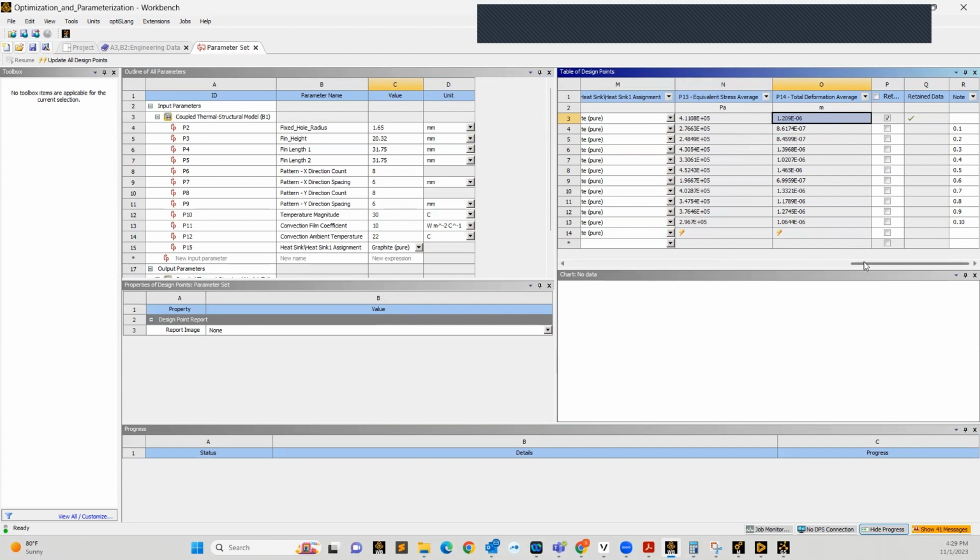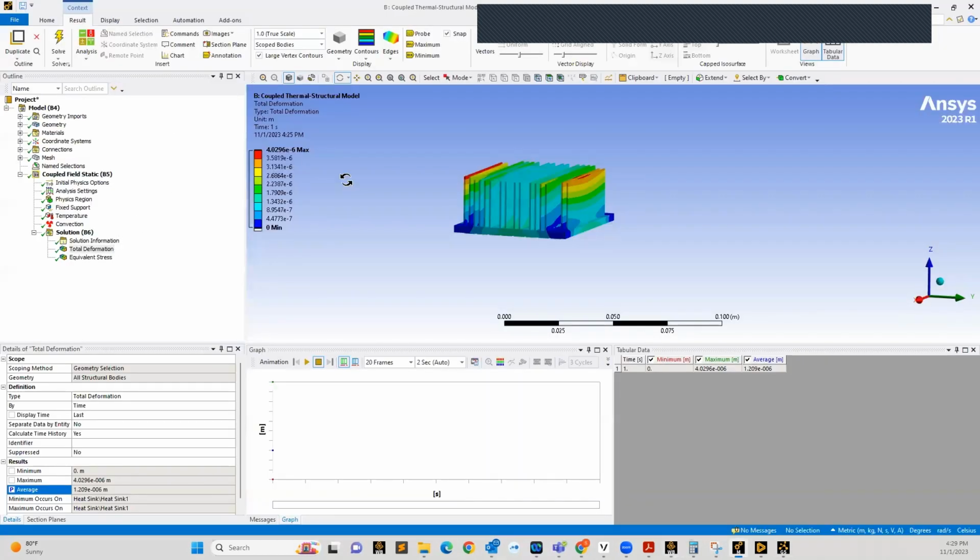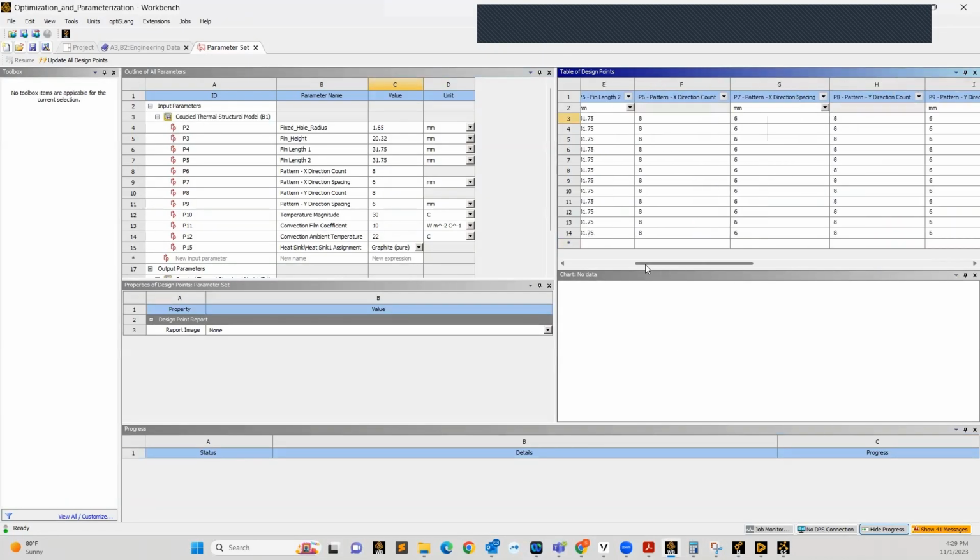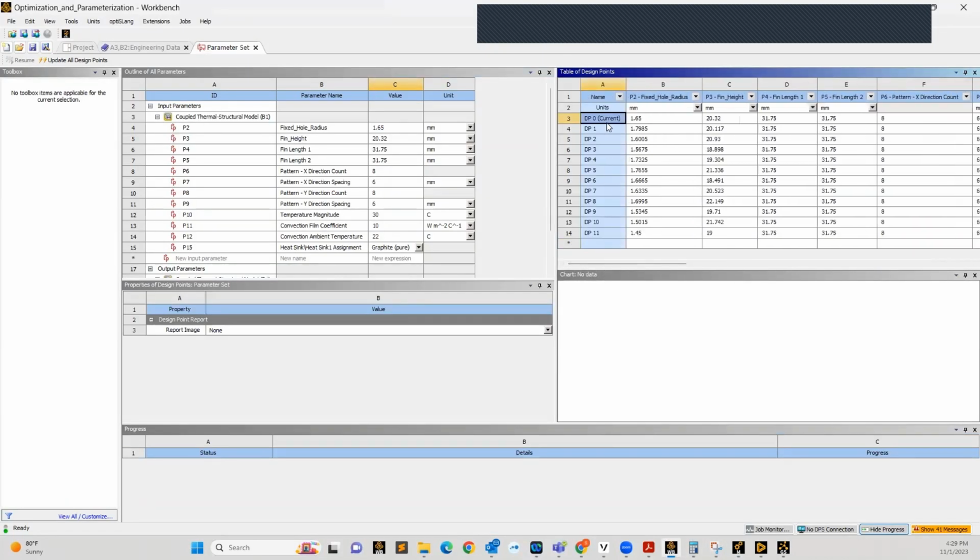The last thing to note here, and perhaps one of the more important things to remember, is that when we run these cases, we have to think about how we want to post-process, right? If all we care about are these output values and we don't necessarily want to look at the contours, so like in Mechanical here, this is going to correspond to my design point 0, and I can verify that by going all the way over here to the left and looking at which one of these has this little current thing next to it in parentheses here. That's going to tell me which model I'm looking at.